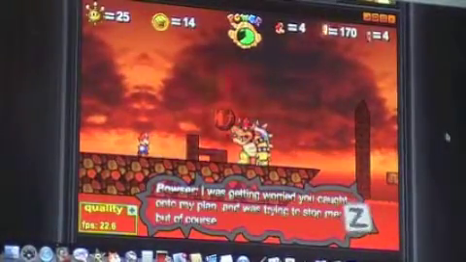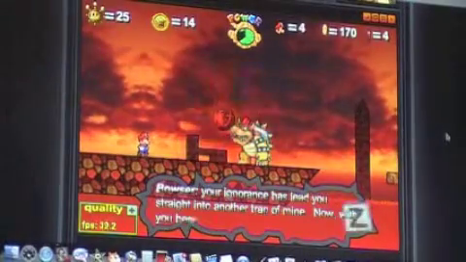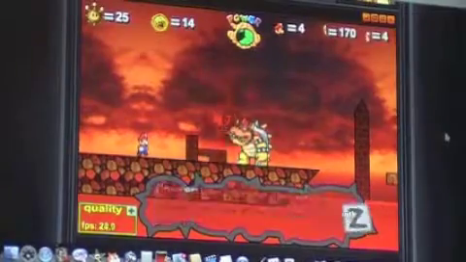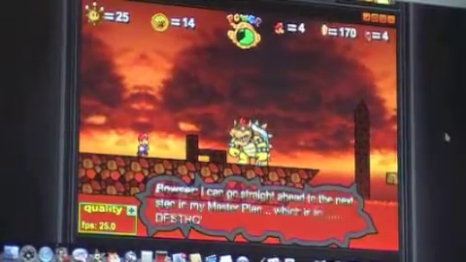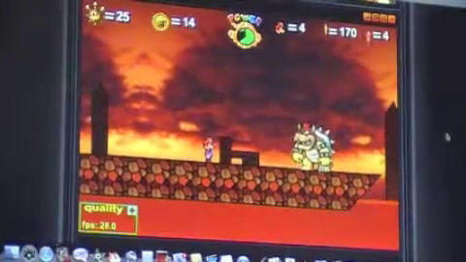I was getting worried you caught on to my plan and was trying to stop me, but of course, your ignorance has led you straight into another trap. Now, with you here, I can go straight ahead to the next step in my master plan, which is to destroy you!